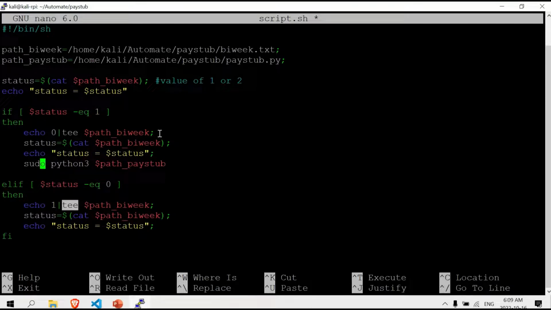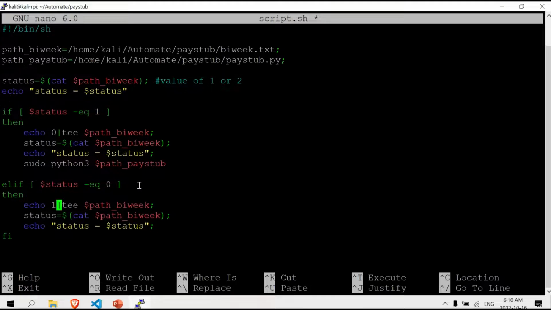If the status equals 1, I'm going to run this Python program. So sudo python, and then the full path to this Python file. You should always use full paths as opposed to partial paths. It's a lot safer.